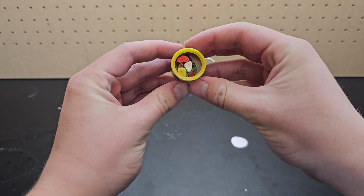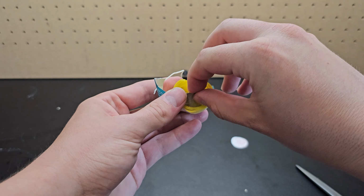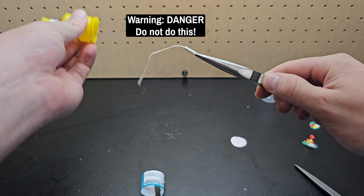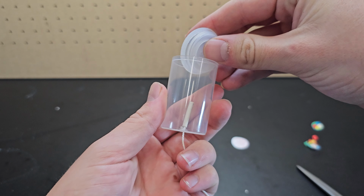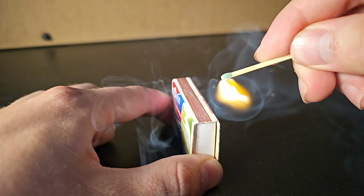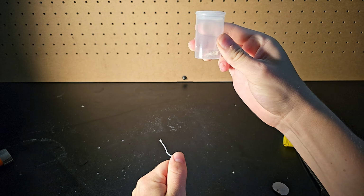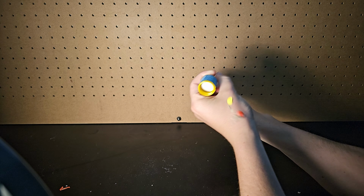Removing the top layer, you see the compartment that houses the confetti, and then going one layer below that, you get to the chamber with the explosive charge. And I should point out that you shouldn't open these because it becomes more dangerous. Anyway, the explosive charge is wrapped here with the string attached, and similar to how a match striking a matchbox is done with friction, pulling on the string ignites the charge, which creates enough pressure to make that signature popping sound and send the confetti flying.